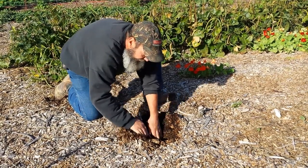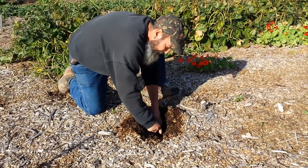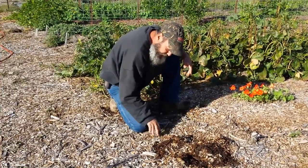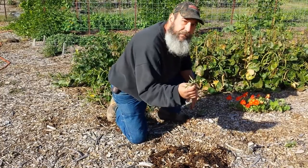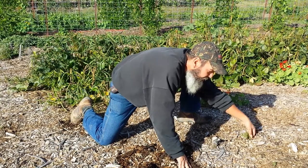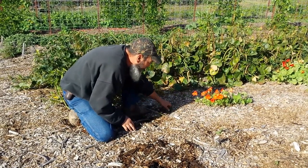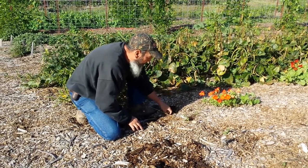Get down even further and you can see our clay soil — orange clay in Tennessee. Look how easy it is to pull weeds out. Here's some crabgrass growing right here — give a little yank, comes right out. This horse nettle, we call it devil's weed — got to get down underneath those thorns, comes right out. Very easy process. The weeds come right out. It's a beautiful thing.